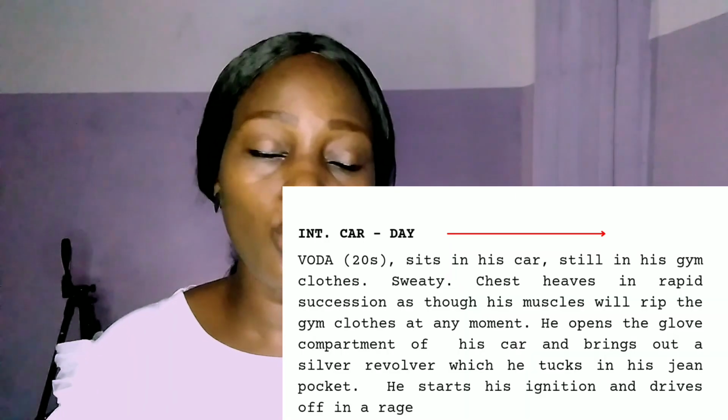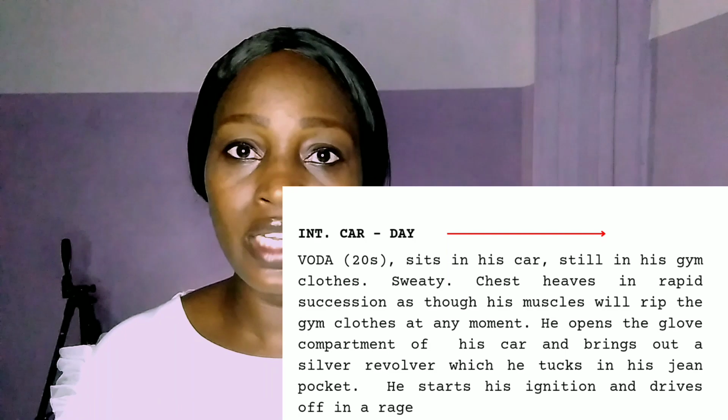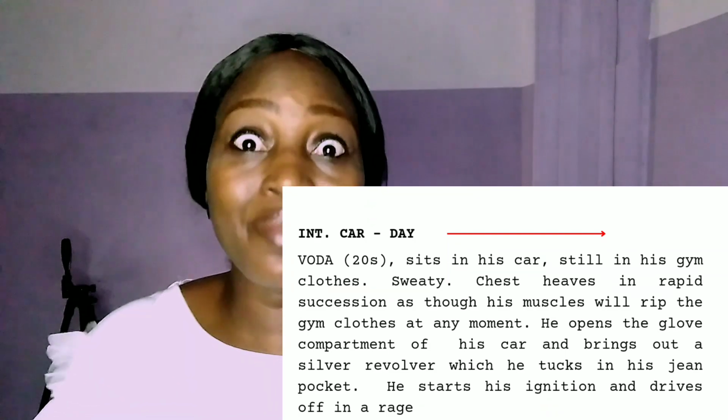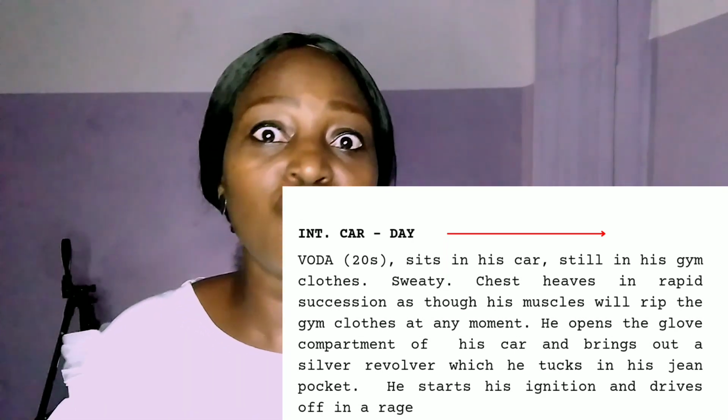It also helps the director to know the camera angles. Yes, sometimes a particular scene, action line or description can take more than one camera angle. Now when you write the action lines, please let it be very visual. We don't want to see, okay, he was crying inside his heart, so he now took the gun. In this particular scene, we don't know what he's feeling. We don't know if it is anger. We don't know if he has a mental problem. We don't know, maybe something somewhere is remoting him to act that way. We don't know. You understand?